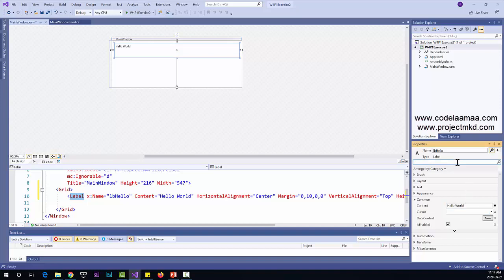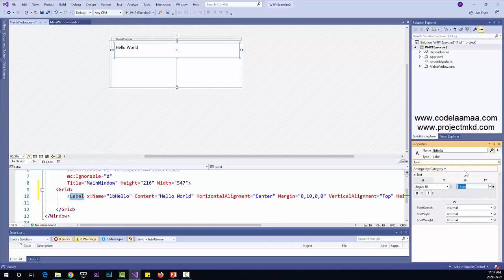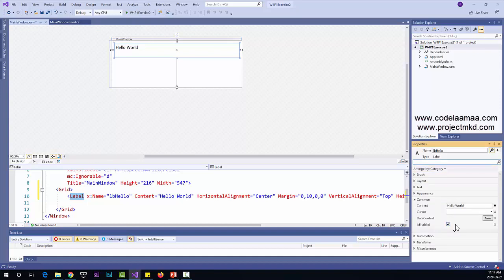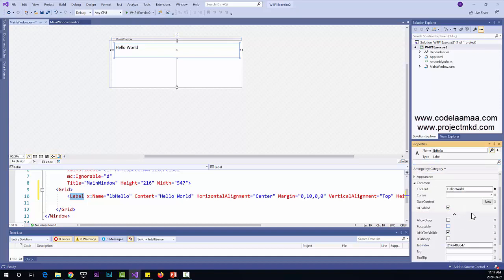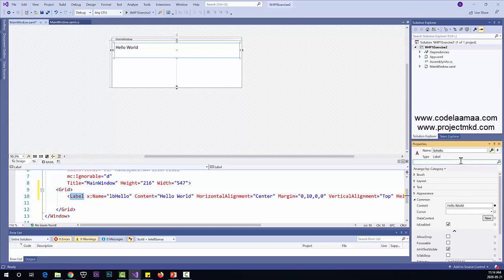Let's change the font, increase the font, but I won't go too big. Maybe I'll do like an 18. Let's play with its alignment. So let's just search for align.